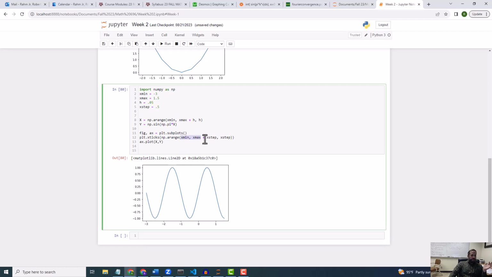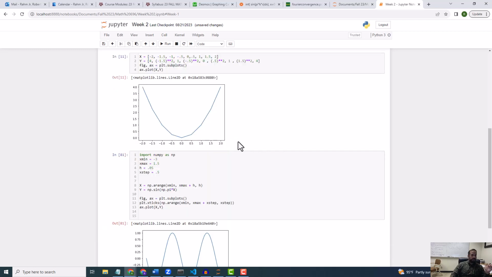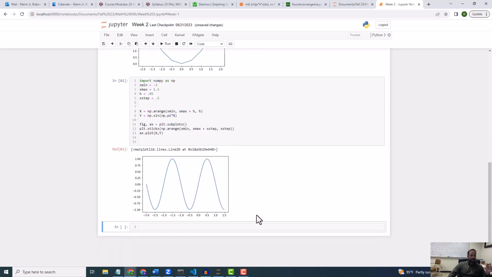Okay, so now this vector right here, given my values of xmin, xmax, and xstep, should be like -3, -2.5, -2, all the way up to 1.5. So now when I plot this, there should be a -3 there. There should be a -2.5, a -2, a -1.5, a -1, a -0.5, 0, 0.5, 1, 1.5 when I graph this. And we can see that is what I get. Okay, let's say I'm happy with the y-axis over here. I could do something similar if I wanted the y-axis ticks to be different.